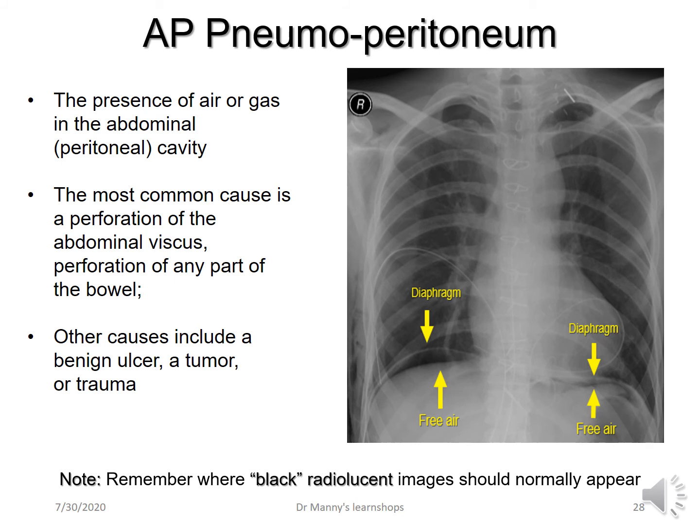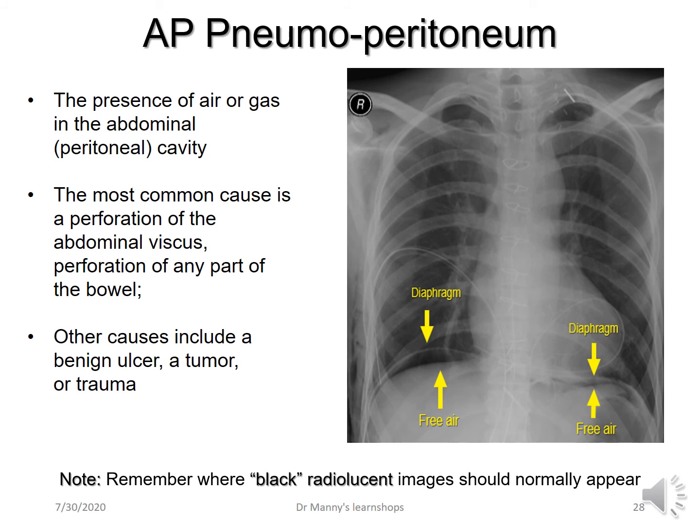On the left hemidiaphragm, you can see a line as well, free air. And typically you'd see a gas bubble under there, which we're not seeing, it's a little bit lower down. But remember, other organs that are related to the heart, you've got the spleen there, you've got the pancreas there, you've got the bowel there, which may or may not be full of air. This is an example of pneumo-peritoneum.